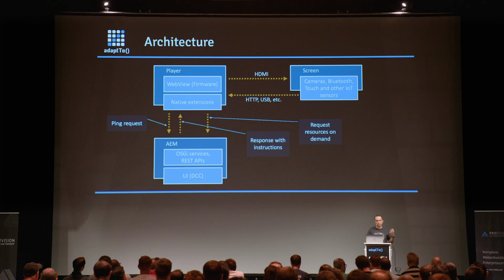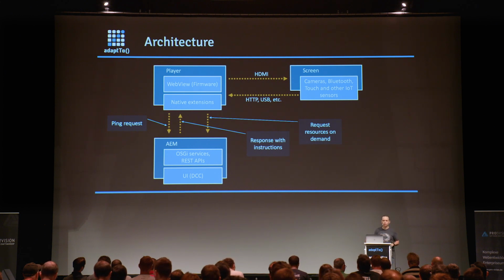It works in a way that the player constantly pings the backend, maybe once every 5 seconds. And the backend then figures out if there is a change. If there is a change in the player config or in the content, then it will respond with the data. And if the content was changed, we send back a manifest. If you've heard about HTML5 manifest, it's similar to this. It's a list of files, a list of resources that have to be available offline, along with hash values, and then the player will parse it, figure out what's missing, and then fetch it. That's basically it.